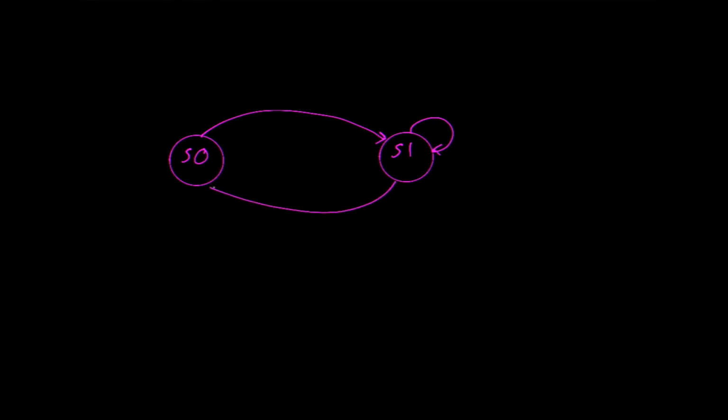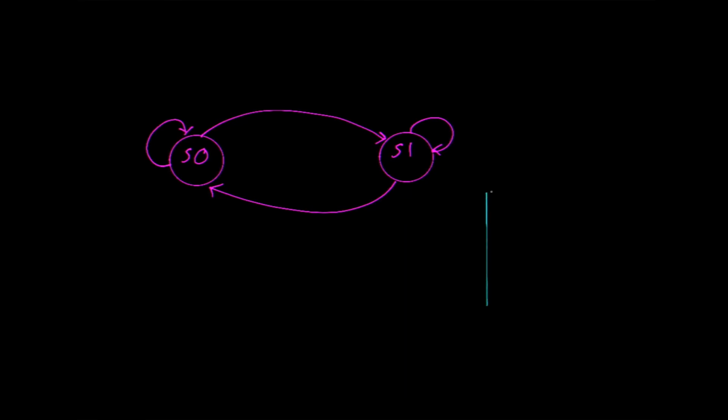Speaking of states, the last time we met, we drew a diagram that looks something like this. We defined a state 0, a state 1. If the condition is correct, we will transition from state 0 to state 1. We stay in state 1 until some other condition has come true. And of course, once we're in state 0, we'll stay in state 0.